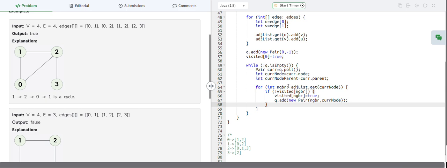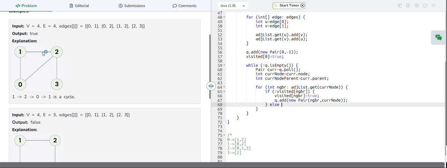If it is visited, in our case assume it is 2. When I go to 0's neighbors, I can go to 1 and 2. So 2 is visited already. When I check neighbors of 1, it has 0 and 2. 0 is already visited because it is the parent, so no issue.